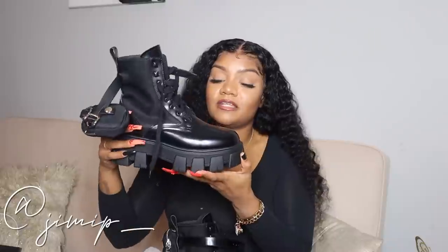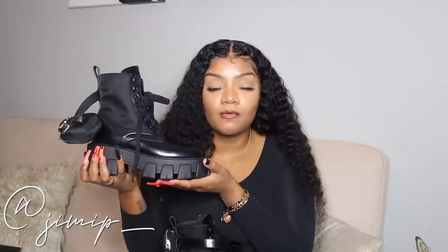The thing about it is that what I love is I hate replica companies that send you anything just with the brand name on it and the boot is really flimsy and not sturdy and just a terrible quality boot. One thing about these boots, they are really sturdy. I actually tried them on already. They aren't literally dragging my feet, but they are just like combat boots. Like if you were to wear some Dr. Martens, they are just like Doc Martens. They are heavy, they're real sturdy, but they aren't too heavy where you're dragging your feet.